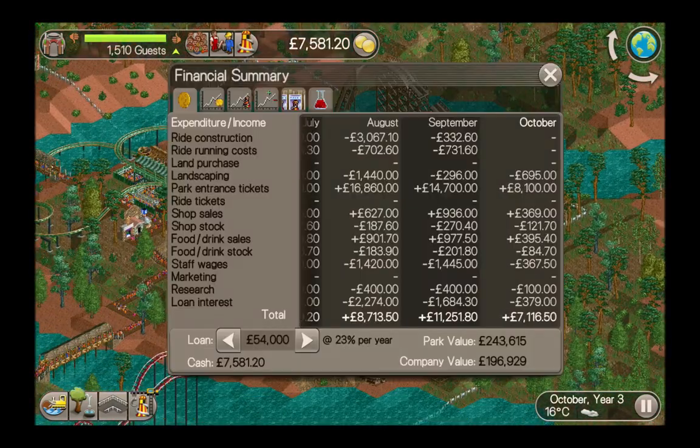Park value 243,000. Not worried about that at all. We only need another 100,000. We'll do that easily. 333,000 is such a low goal that you can do it with mainly flat rides and a couple of coasters. So we're not worried about that.